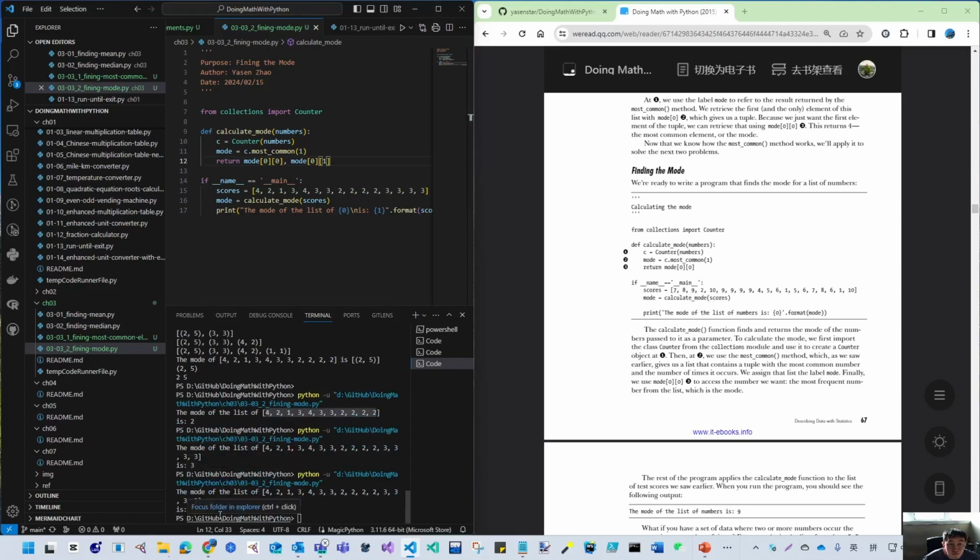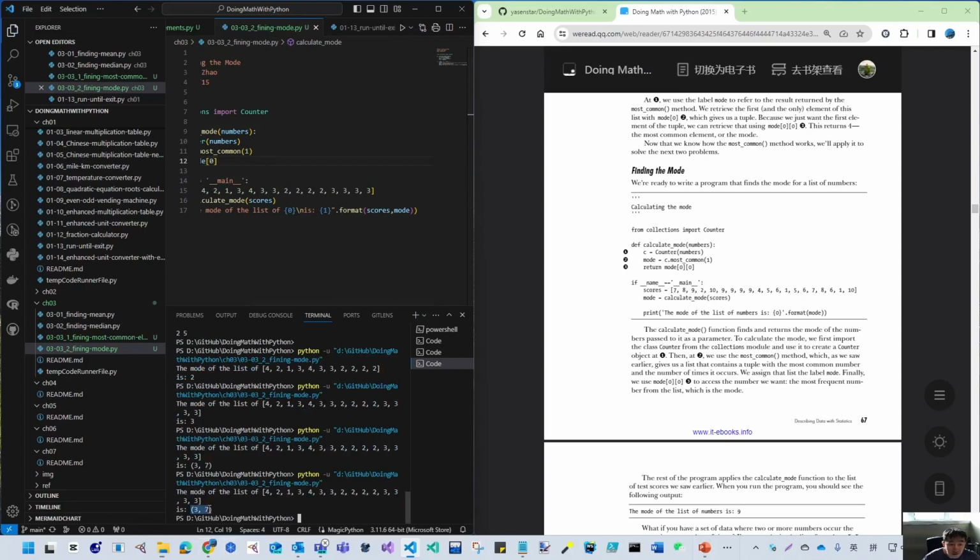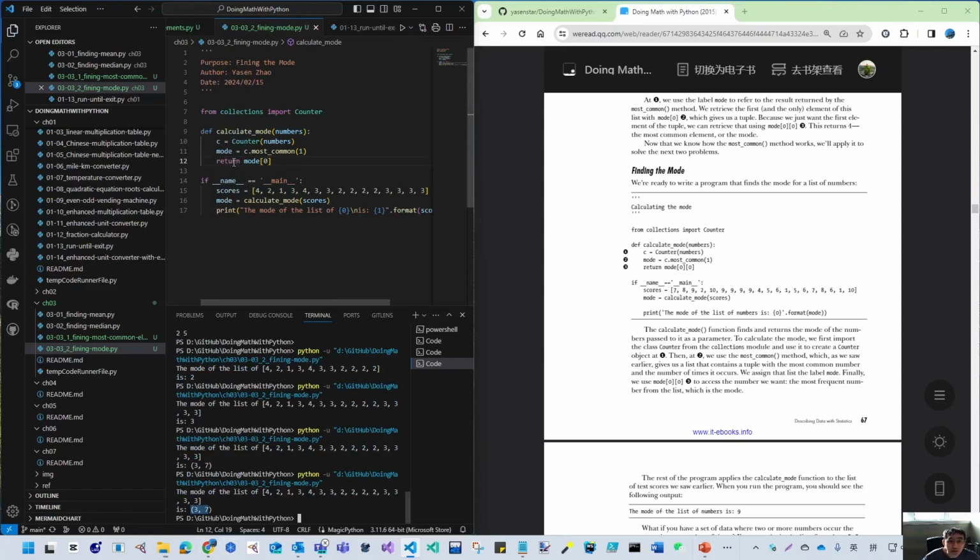So actually for this one I returned two values. For this mode, one is the 3. Actually I returned this tuple, so 3. If I don't do that, I just return the 0, so it's the same as this one. That is the way you can select which way you want to do.